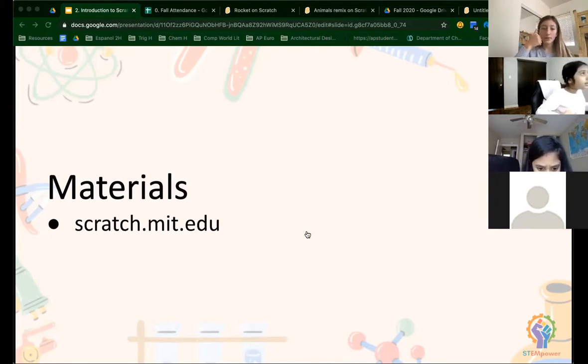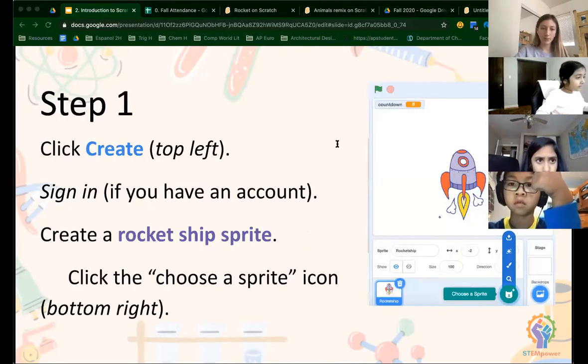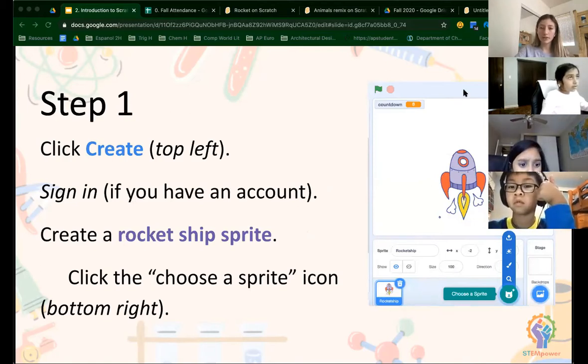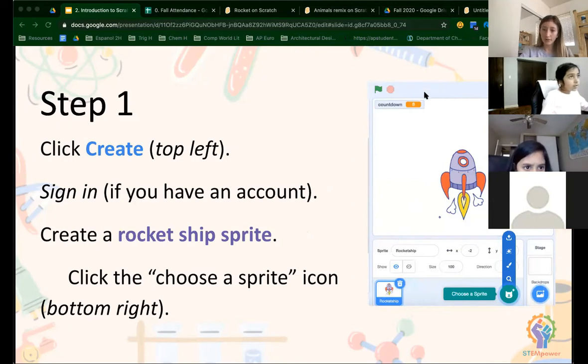You might need to make an account or set it up, so just let me know if you need help with that. So let's take like 1 minute, again, just get Scratch open and create an account if you have to. And then what we're going to do is we're going to create a new code by clicking in the top left. Alright, but first, just take a few minutes to get Scratch open and also create an account. And just give me a thumbs up once you've created your account and are ready to move on.